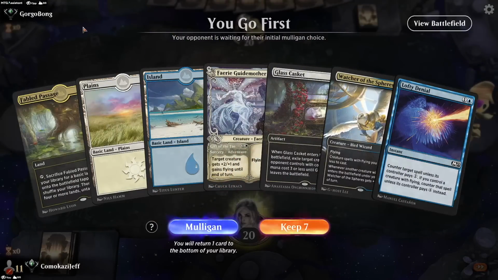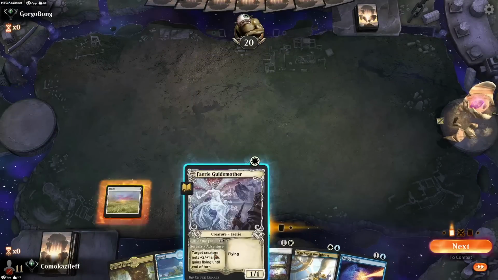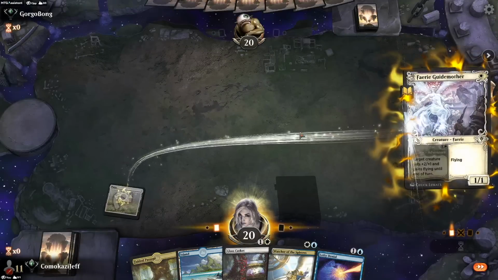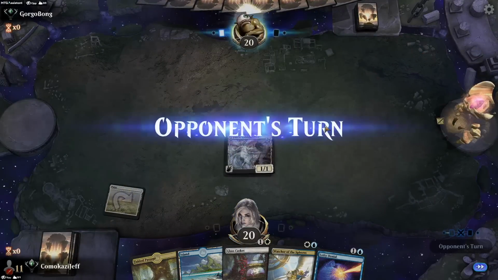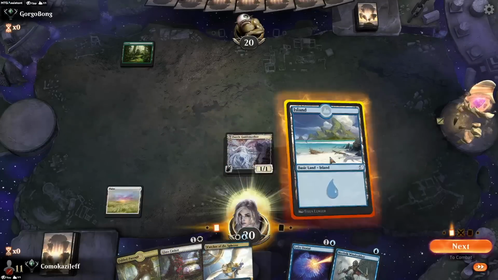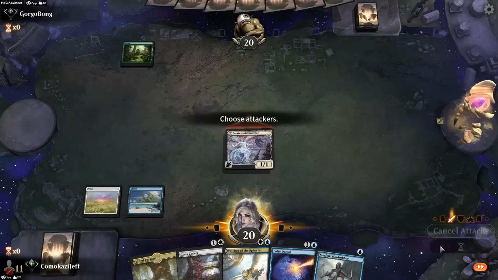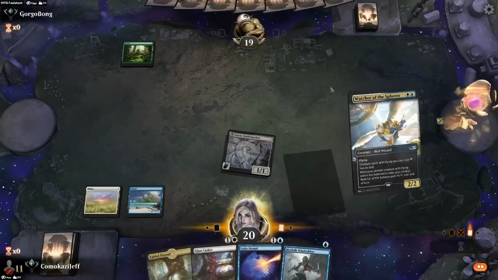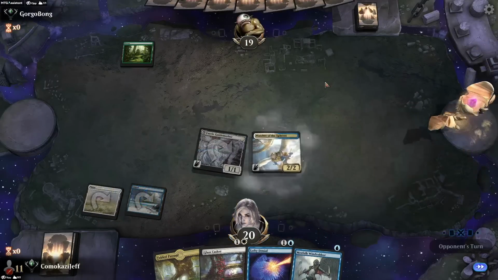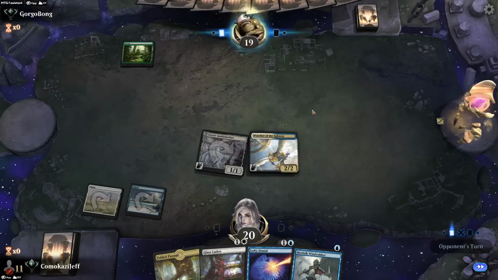All right, up against Gorgabong. Sweet name. And we'll keep this. Let's get out. Just Fairy Guide Mother. Pass the turn. Going to attack in. Play Watch of the Spheres. We're going to try to go on the aggressive path as much as possible here, being on the play.